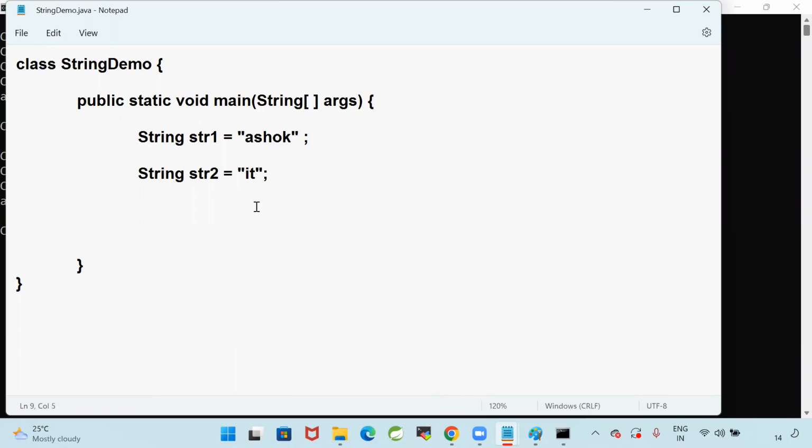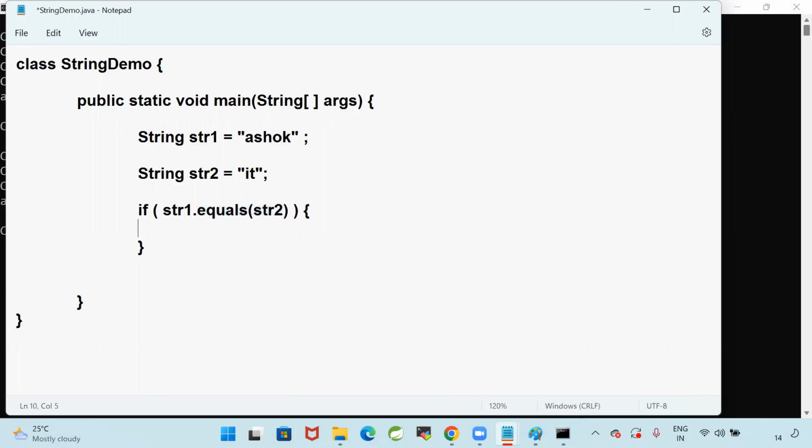How to compare? If str1.equals(str2). Since I'm writing if, this should be a boolean expression, so the equals method always returns true or false. If str1 object content is equal to str2 object content, then it will return true, otherwise it will return false.